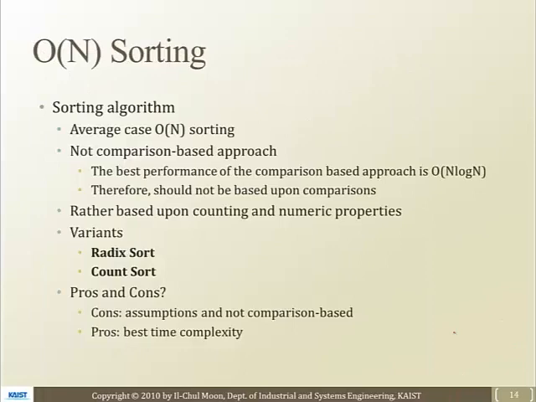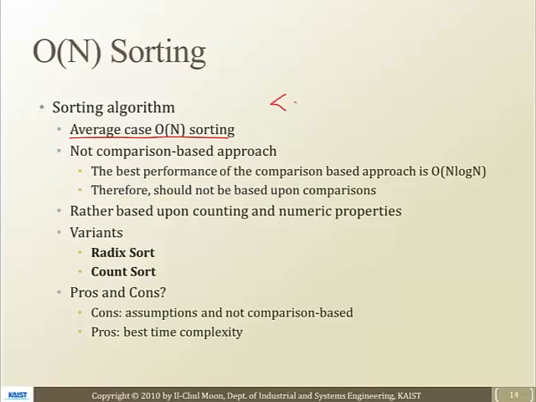So that was the comparison-based sorting, the order of n log n sorting, divide and conquer based sorting. However, there are special cases where order of n sorting can be possible, and let's look into that. So that's the average case of the order of n sorting. It's not going to be a comparison-based approach.